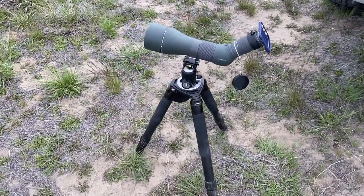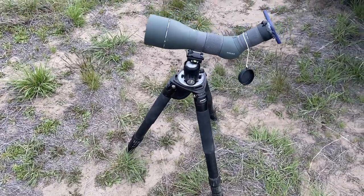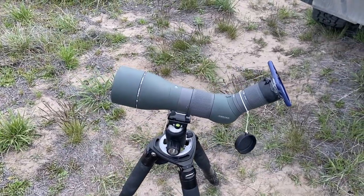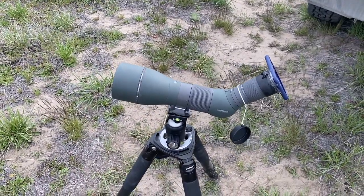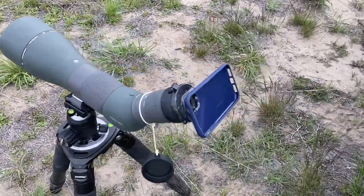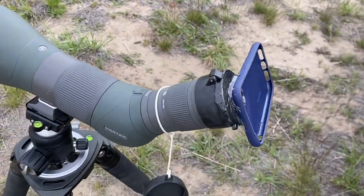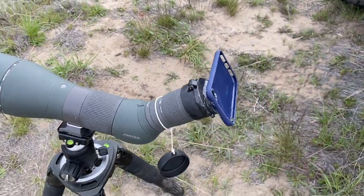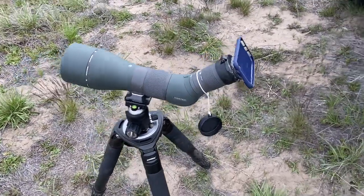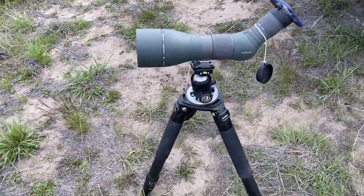This is how I film the hunts. Just a spotting scope on a tripod with a ball head. It's a Vortex Razor Gen 2, 27-60x85, and I just made a little do-it-yourself phone scope with epoxy and a Butler Creek scope cap. It's a lot cheaper. It's like 12, 13 bucks to make it, and it works pretty well. It's a lot cheaper than the regular phone scope.